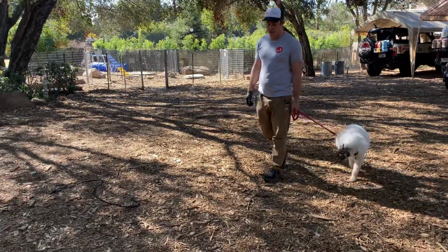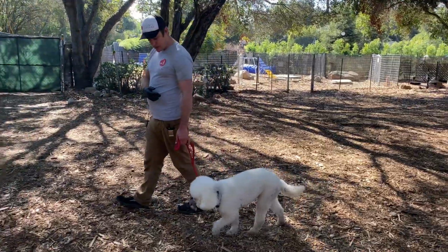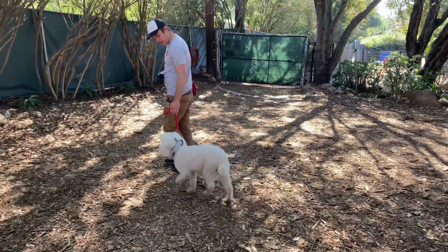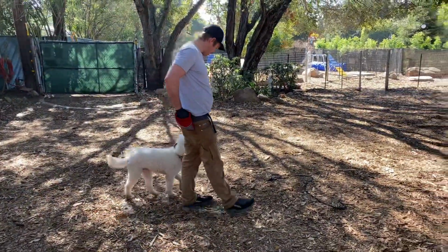If he were to get to the end of the leash, I just give a little tug on the leash like that. Notice when I give the tug, I immediately release the pressure. Come on. Good boy. And I also let him know when he does the right thing. Hey, good job, buddy. Good.